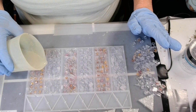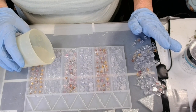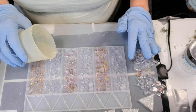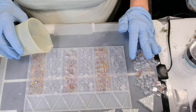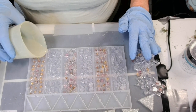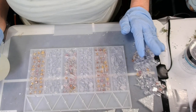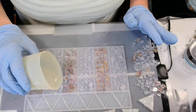I really hope I'm doing this right, guys. Ooh. I'm just praying the other side is the front, because if this is the front, I'm going to be in trouble. I know. All right. I'll let it settle.